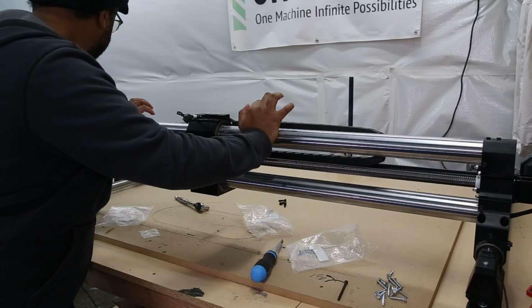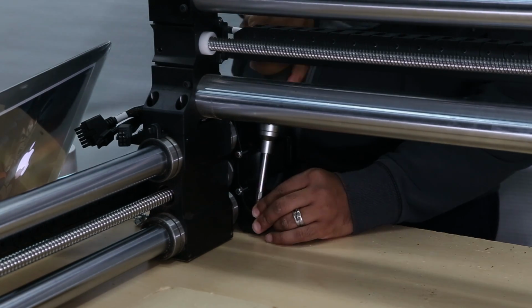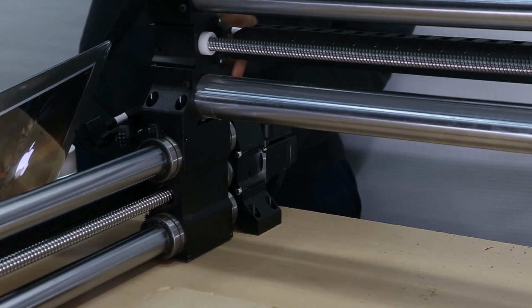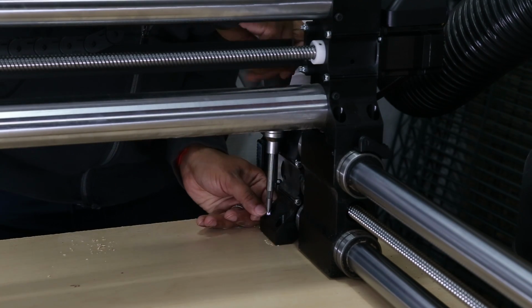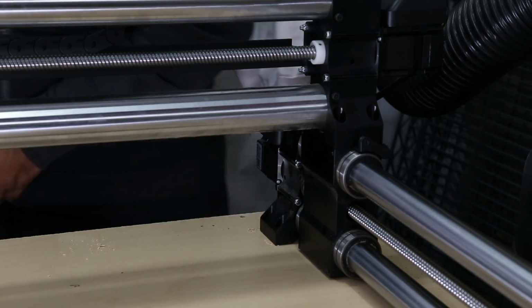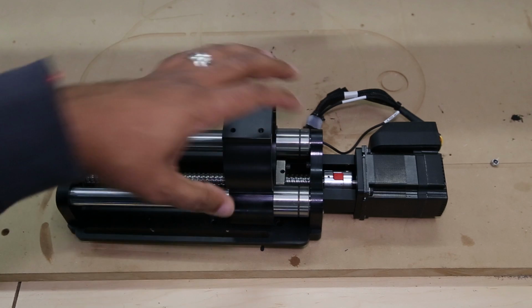Then we're going to push the entire gantry to the back of the machine. At the back of the machine, I'm going to attach one screw on either side of the leg. This is to ensure that the machine doesn't get knocked back out of square. I'm going to do the same thing on the opposite side, just one screw in each leg. And then I'm going to push the entire gantry towards the front of the machine. Once it gets back and I know everything is square, I'm then going to replace all the screws in the gantry and the feet. Now we're going to install the Z20.